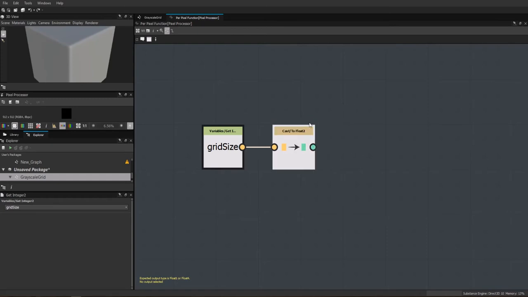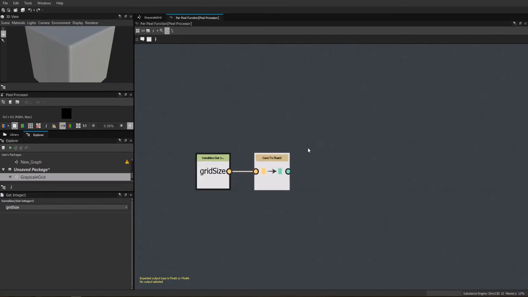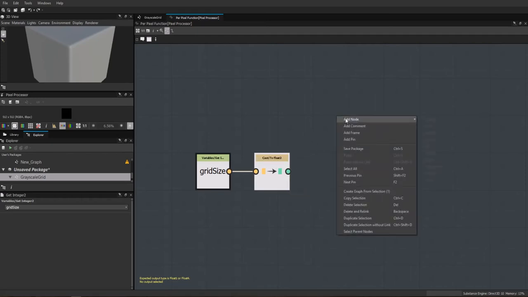And then, since we are allowing this grid to be non-square, so you could set it to 4 by 6, whatever, I want to be able to manipulate both the x and the y values separately. So again, I'm going to come in here and use vector swizzle float 1.